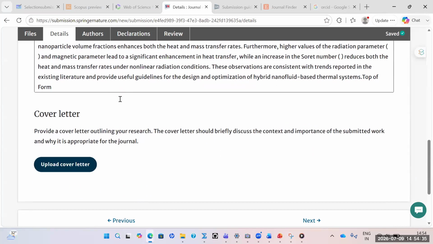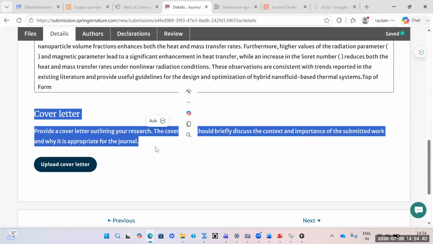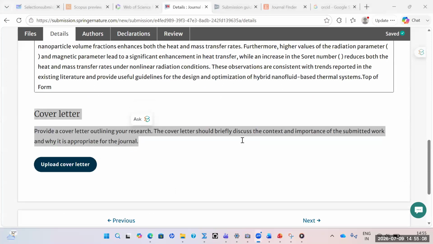Next, once you are done, see, this is the covering letter. This also plays an important role. We have to describe, outlining your research, explain about your work, right? That is why these days the cover letter has become high priority. Now you can make use of AI, anyway it is there. Say that I want the cover letter provided in this format. Let us take this cover letter, and we are copy and pasting.